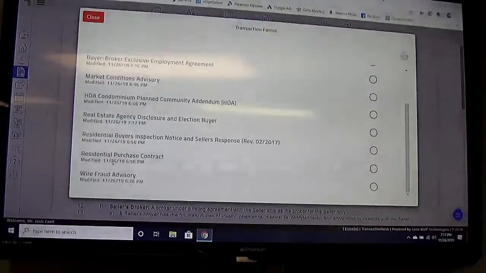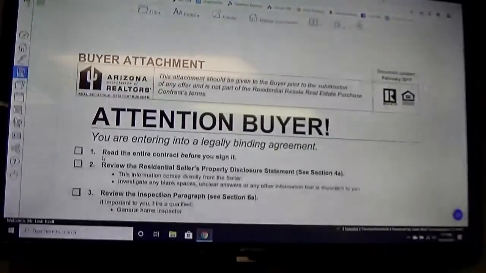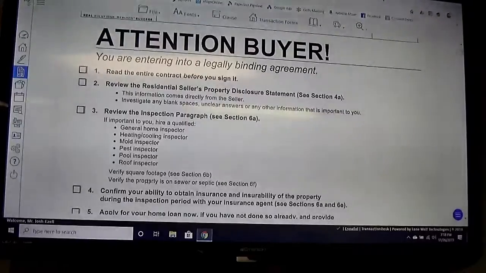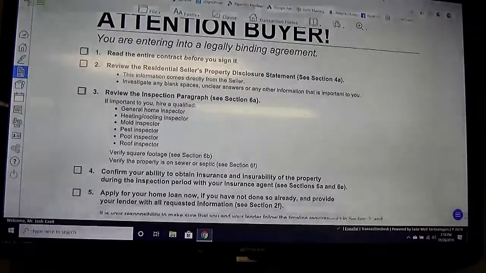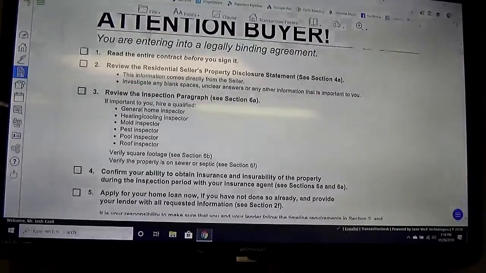Okay. And if yours is similar to mine, then pretty much the last thing that we're going to actually look at is the residential purchase contract. Any other documents that you guys saw? Easy enough to fill out. Because for the market conditions, your client signs and dates; for your agency, you just have the 3 check marks. The HOA, the seller's going to fill out, and that's all going to be dependent. So, yeah.